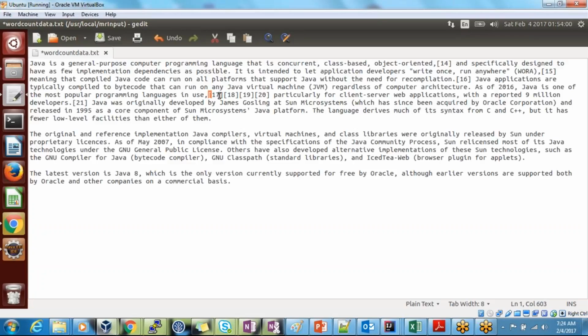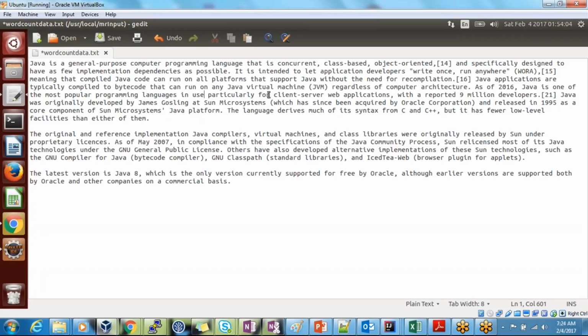Okay, let me remove these numbers. If the numbers are there, this is no problem at all. My intention is to remove all special characters, to see the proper output, nothing else, guys.